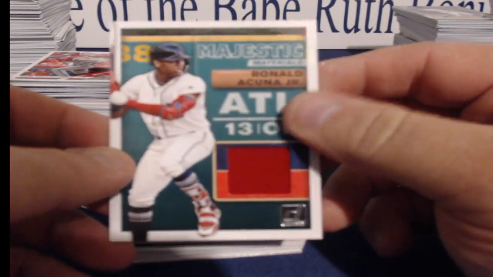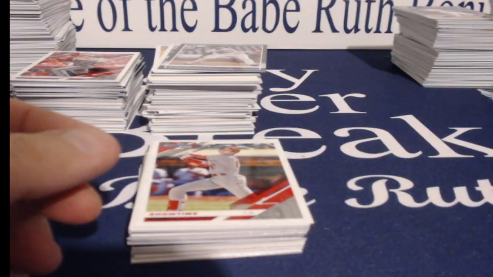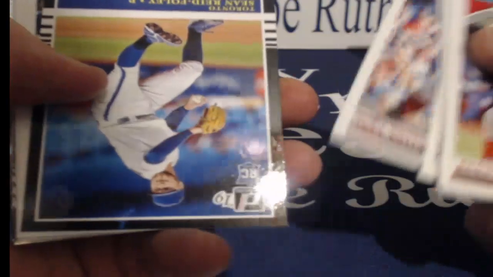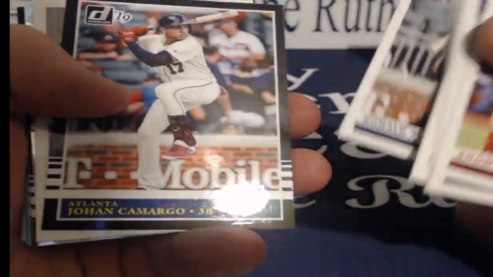James Carrasco. Woo, right off the bat. Ronald Acuna, Majestic Materials. Right off the bat. Going out to the Braves and Ryan. Another Showtime Shohei. Arenado. Another El Casa. Devers, Votto, Reed Foley, Verlander, Rizzo, Benny, Crawford, Bowers, Acuna, Carmago, Blackman.